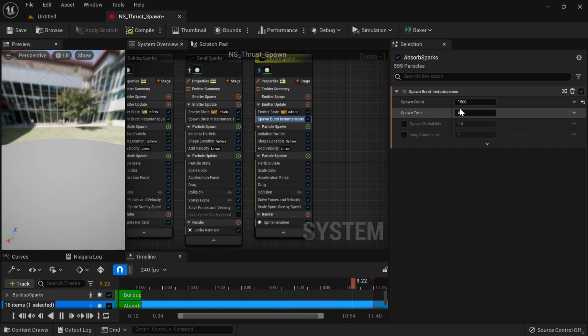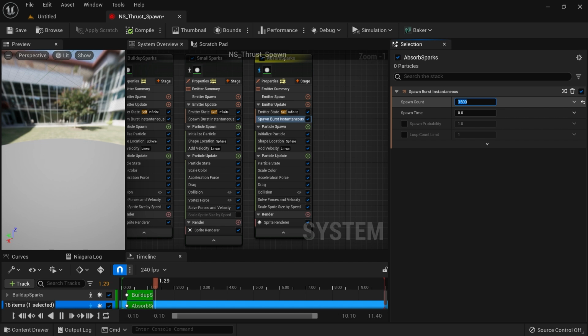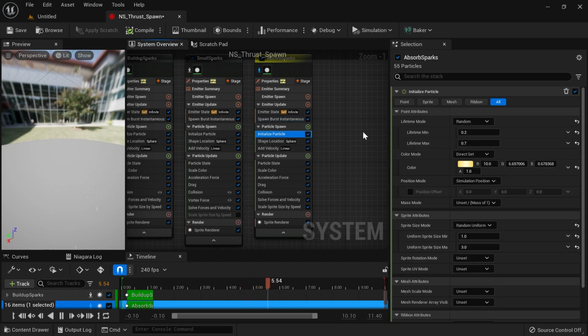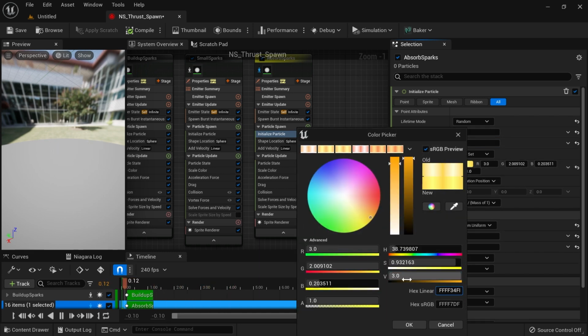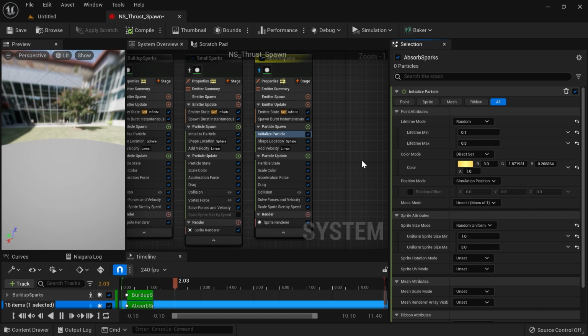And this should probably be very few sparks. What, 100? Something really small like that. 100, and maybe they leave even less, 0.1, 0.3. The color should be softer as well. Probably a 3 around here. That's good. The size, I think I would like the size to be bigger, and I want to disable this scale sprite size by speed.